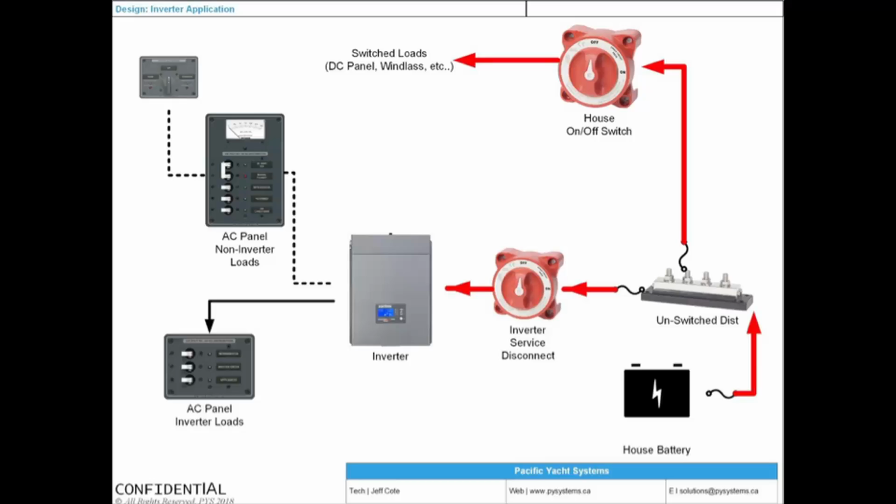Here's an example of an inverter charger. Notice how there's an inverter service disconnect here. And that was your question. It needs to, absolutely black and white, be connected to an unswitched distribution. It has to have its own dedicated switch.